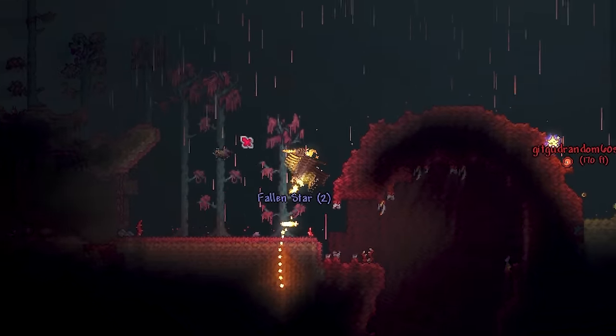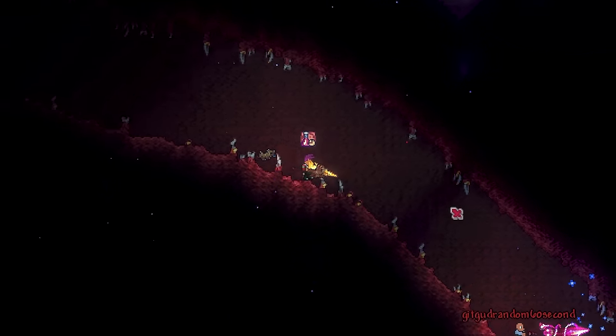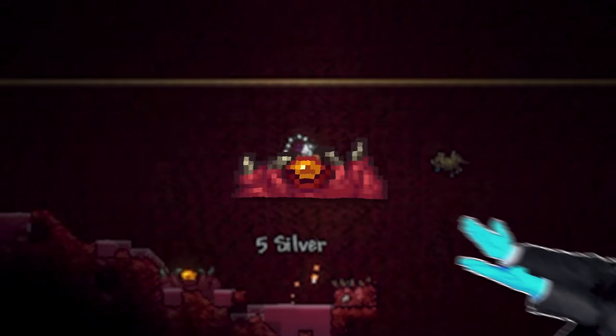We decided to head straight to the Crimson to fight the Brain of Cthulhu. Since our plan was to speed through pre-hard mode as quick as we can, because we knew that pre-hard mode would be way too easy with this mod. While doing that, we ended up finding a perforator cyst.